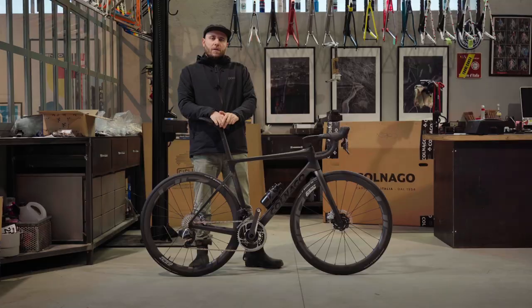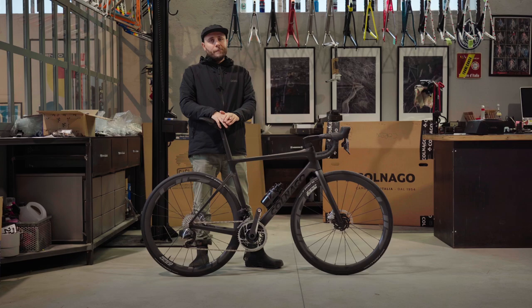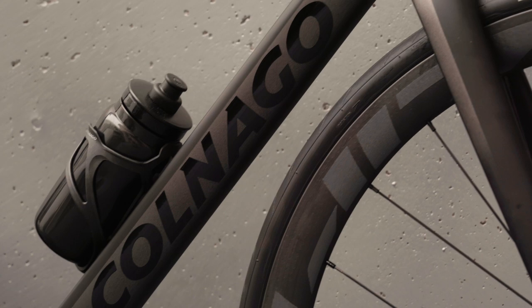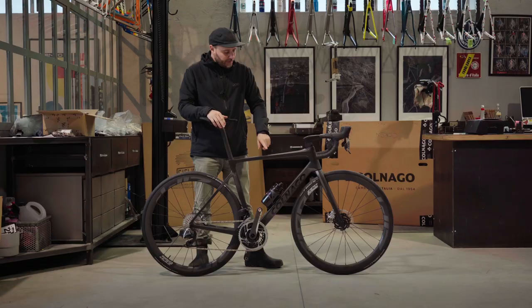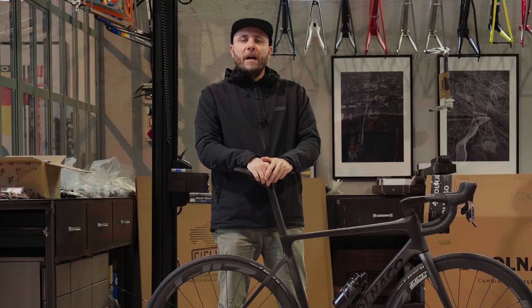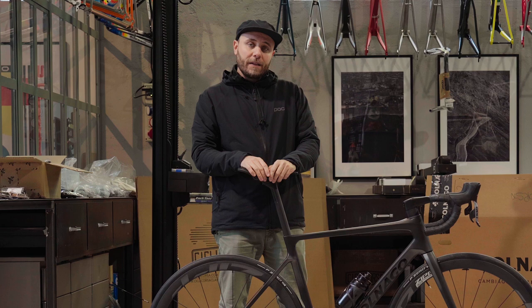For those who wonder, the bike we have here is size 51. The color is the black one — color ID is RVBK. It has a matte black base with accents in a fading dark gray metallic color, very fancy and nice. It's kitted out with SRAM Red eTap and Zipp 303 Firecrest wheels.